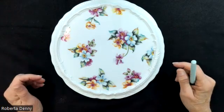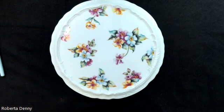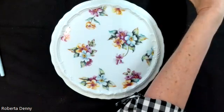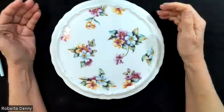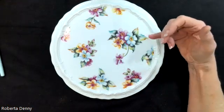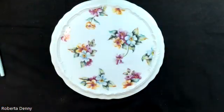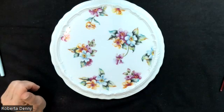Now we need to grow the garden. So we're going to start adding all the little forget-me-nots, and I will actually paint some of those to show you what my thinking is and how to lay them out. So let me get my palette open here. And these are relatively easy. We're talking about little forget-me-nots, so they're pretty straightforward. You could do other little flowers. They could just be little leaves. You could put little butterflies in it. On this one, I've got a little daisy type flower. But you want to go with something smaller than this flower, because this is the main flower. These are supporting flowers. Okay.